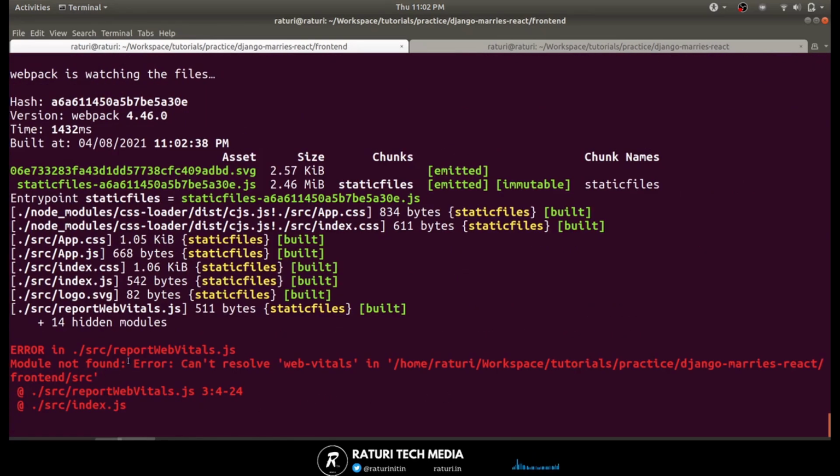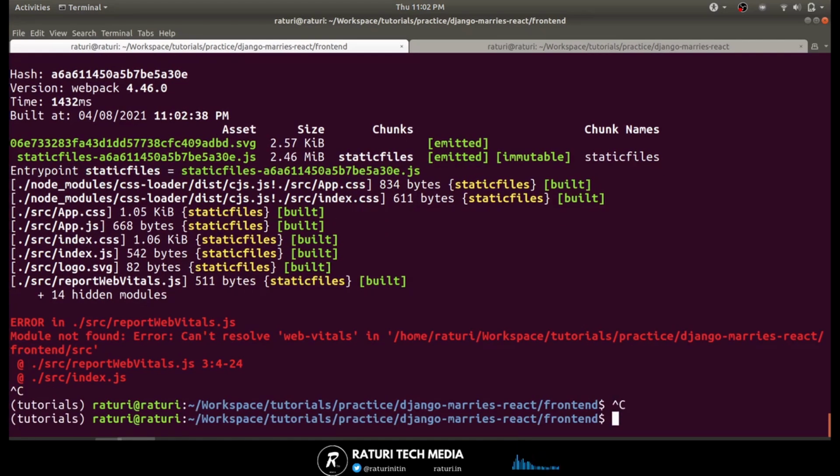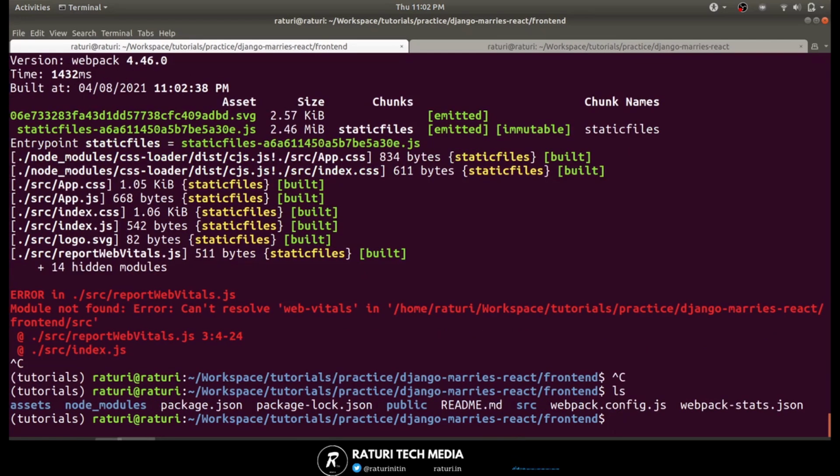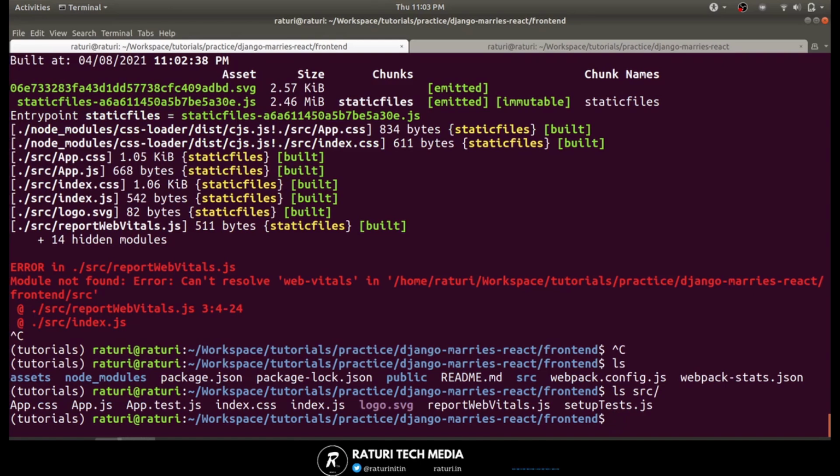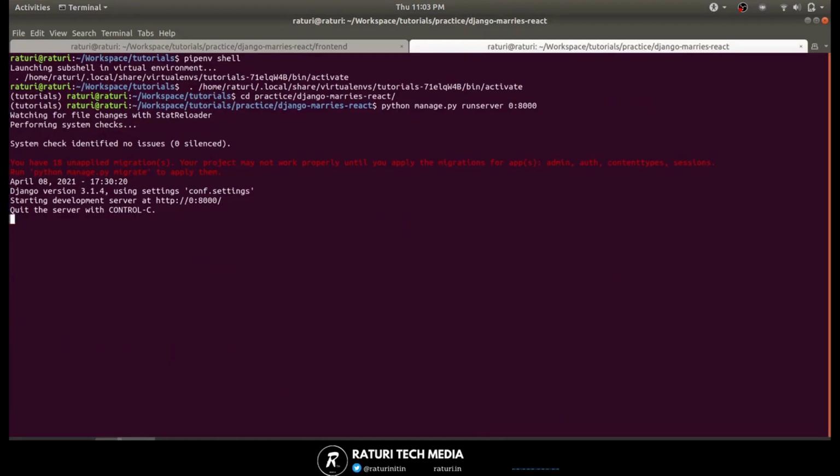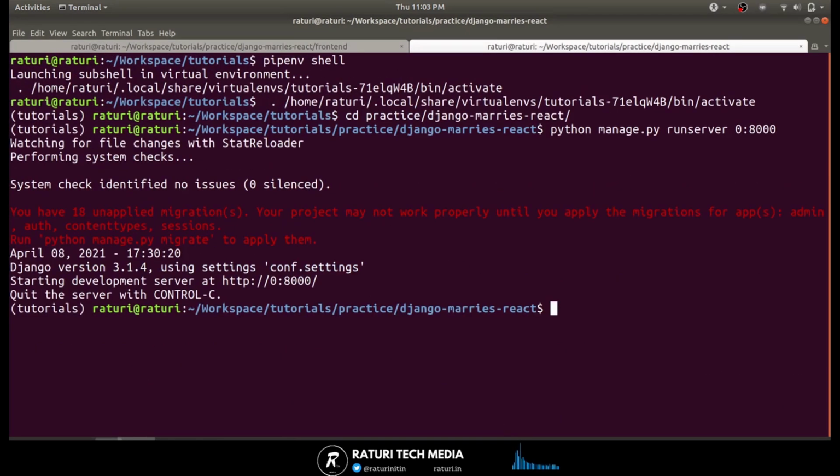Okay, so it ran, but something is wrong again. Okay, I figured it out. I feel like we do need to have a source folder, and let's check what's inside it. There is index.js. So why is it saying it can't resolve web? At the same time you also need to run your Django server in another terminal for development purposes.